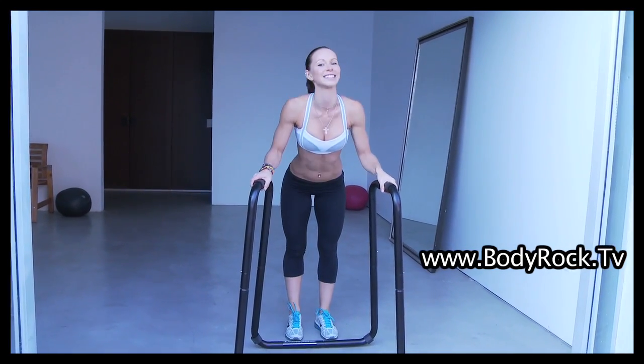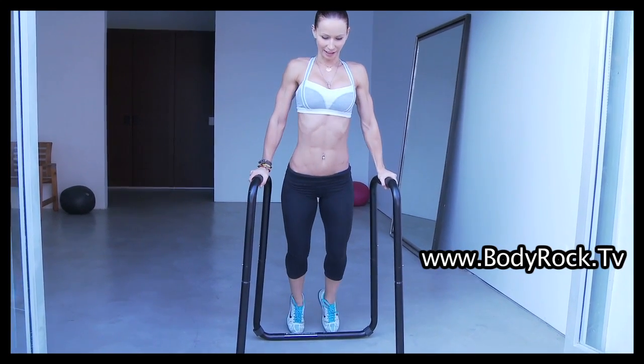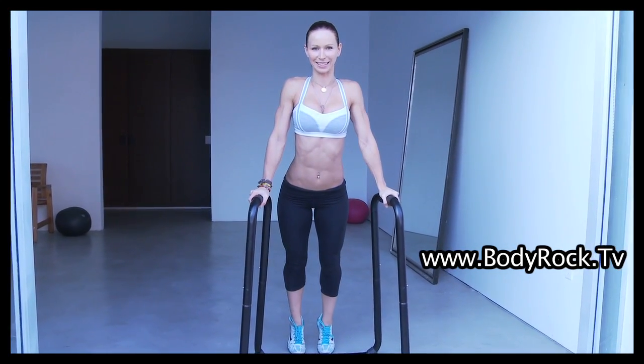So this is easier. If you want to do this exercise really hardcore, you can just hang here like this and you won't touch the ground with your feet. I made it easier on myself today. So you can do it like that, or you can make it even easier on yourself.